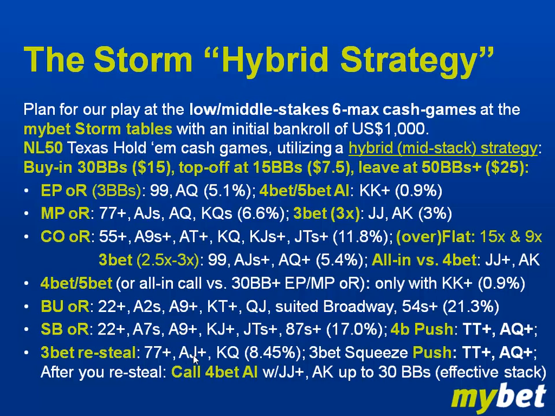All right, so after you re-steal, we're going to be calling a 4-bet all-in with jacks or better, ace-king, up to 30 big blinds as an effective stack. And again, this 4-bet, we may widen up as a call in steal scenarios. And to show you guys why that would be, we'll jump back into our equity calculator.